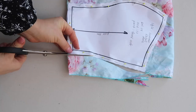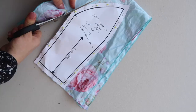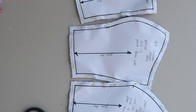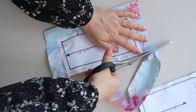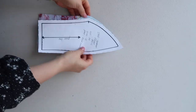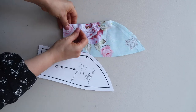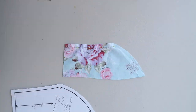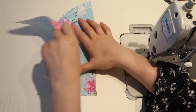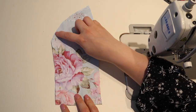So back to original part, cut it out. Basically, we'll have to cut 4 parts of each panel, making in total 16 pieces. Half will be the top and half will be lining. I take 2 center front panels, pin them together, then make a stitch with sewing machine. I've got 2 parts here. I will have to join it on this side with 1 centimeter seam allowance.